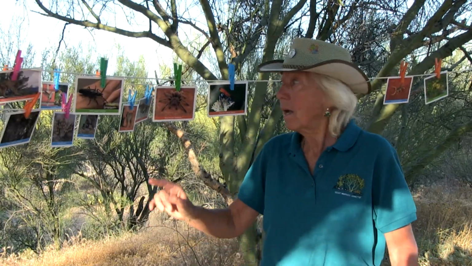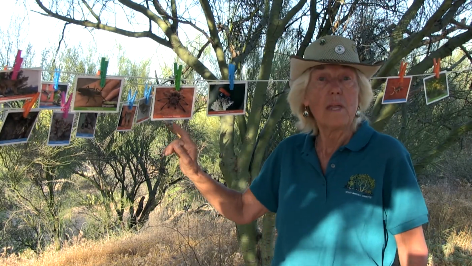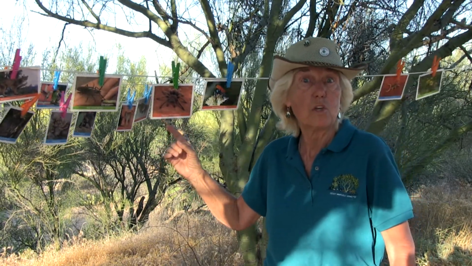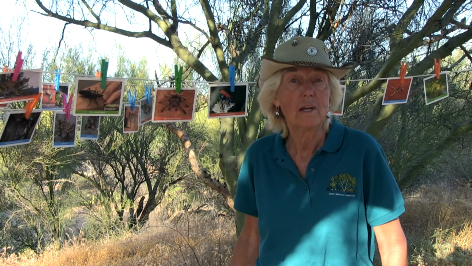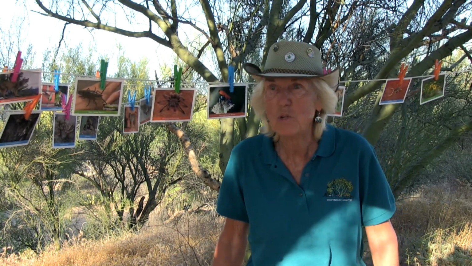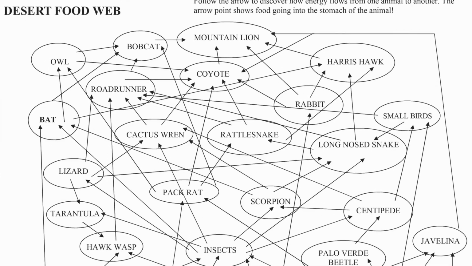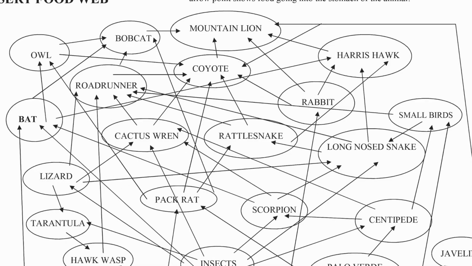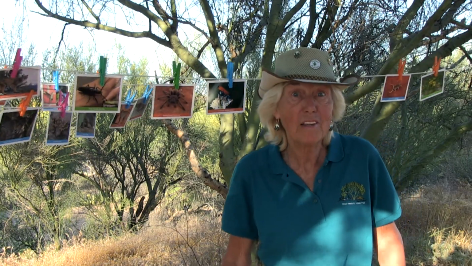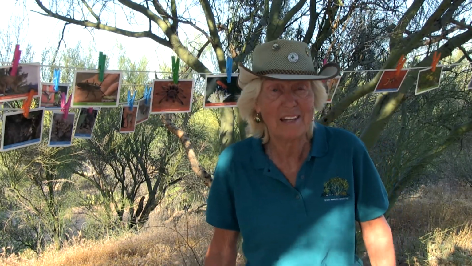In fact, on the back of our cards here, we have all that information, same thing that you're going to do with your cards. Once you have that information, you can put together a fantastic set of food chains, which becomes a food web. That may look as complicated as all of this, but you, the wildlife biologist in you, will know all about it. Go for it. You can do this.